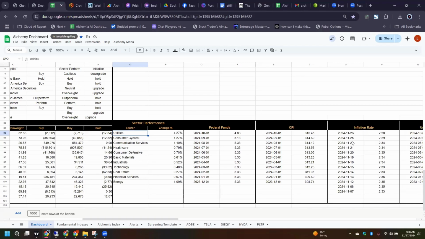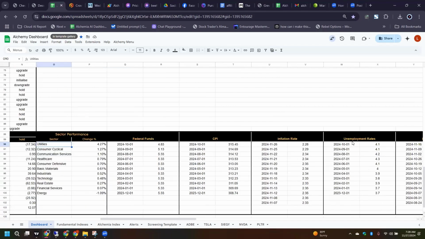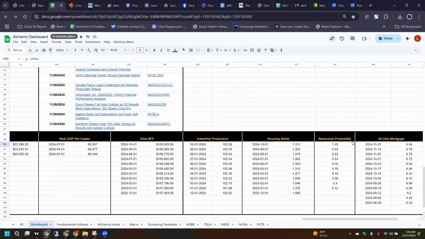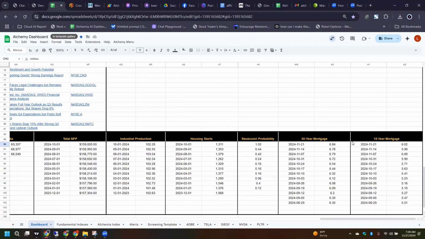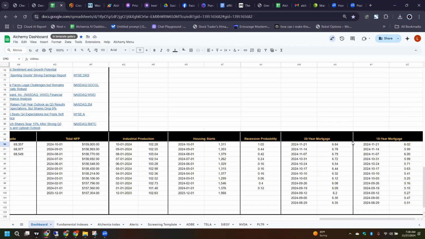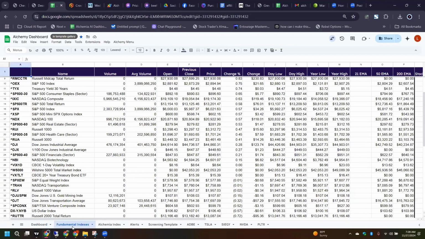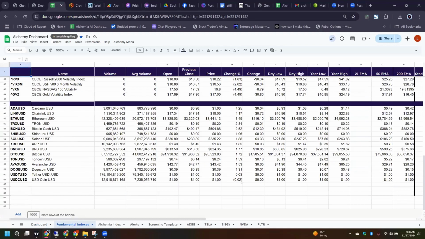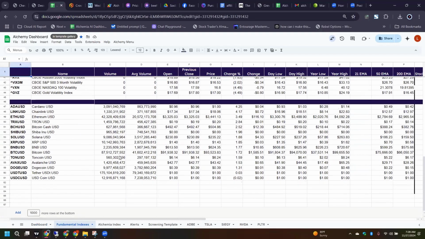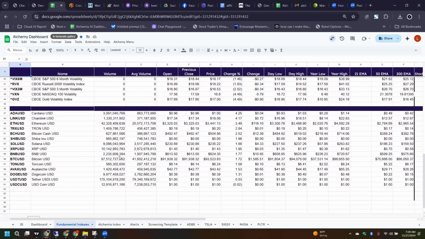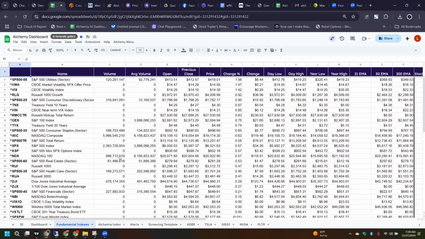And then this stuff is not so much stuff that I look at, but I know that some other traders value it. So I don't look at it every morning, but there are some key days of the week and of the month where that's more significant. If you're into crypto, this tab, the fundamentals tab, has your top 15 crypto down here. And all of these indexes allow you to draw an idea of what the market overall might be doing this morning.